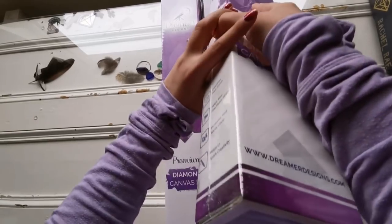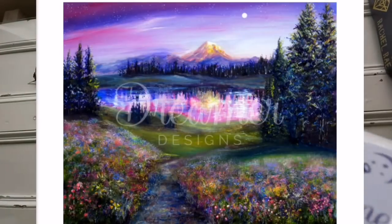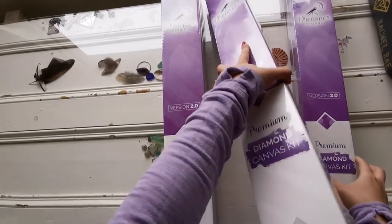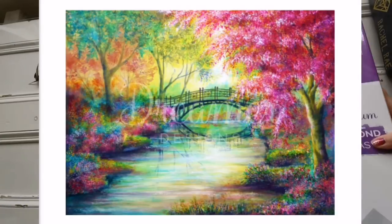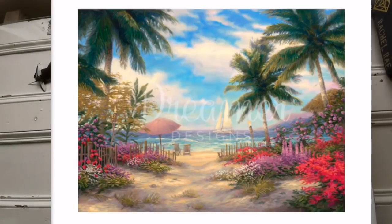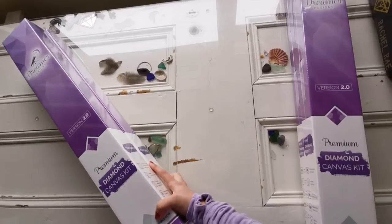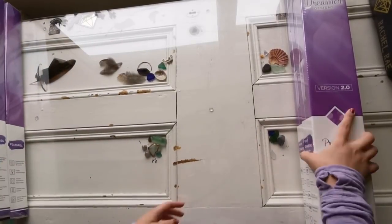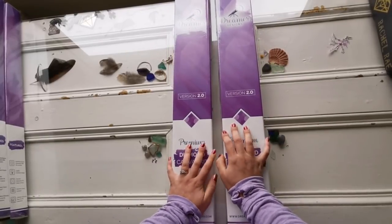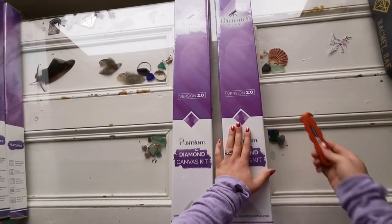So here we go. I'll show you what I got. I got Reverie by Anne Marie Bone. I'll put pictures. I got Dreams of Elysium. Elysium? I hope I'm saying that right. I got Sea Breeze Path by Chuck Pinson and also The Colors of Life by Chuck Pinson. Okay, so I'm going to put the Chucks to the side. I'm going to open his after I open Anne Marie's. Anne Marie Bone was my favorite artist that Dreamer Designs had in their version 1.0, and so I am excited that I finally have one.